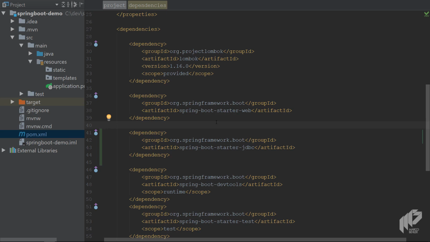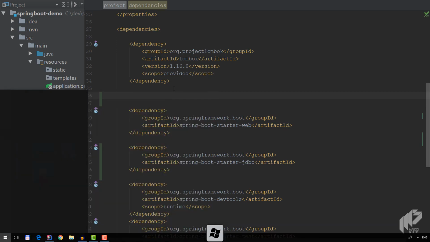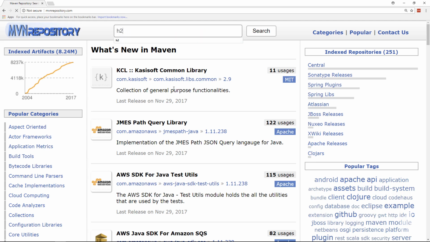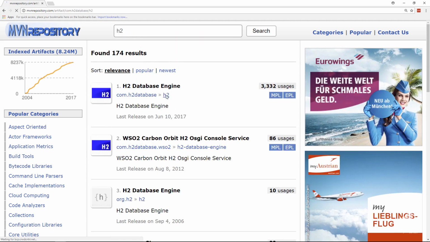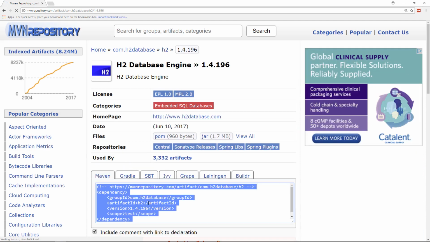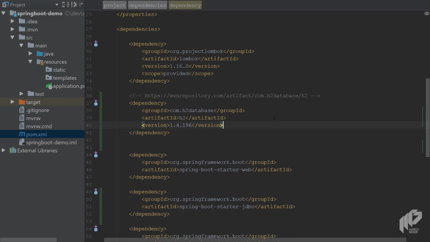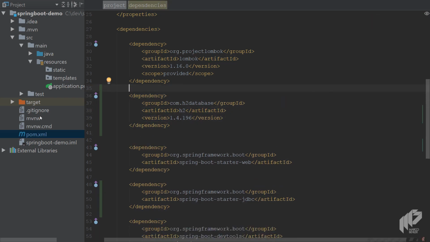Also, in this episode, I want you to use an embedded Java database called H2. You could also use MySQL, Postgres, Oracle, whatever you want, but the steps needed are pretty much the same for every database, and with an embedded database, you don't have to install anything, so it's easier for you. Open up a browser, go to mavenrepository.com, search for H2, click the latest version, and copy and paste the dependency to your pom.xml file. Good. That's all the libraries we need.